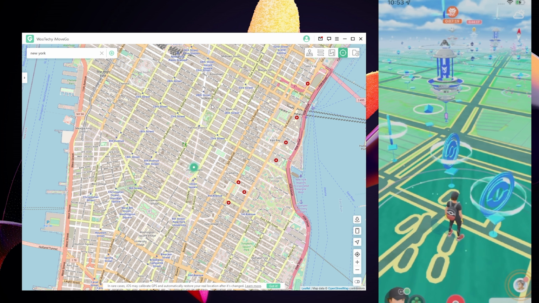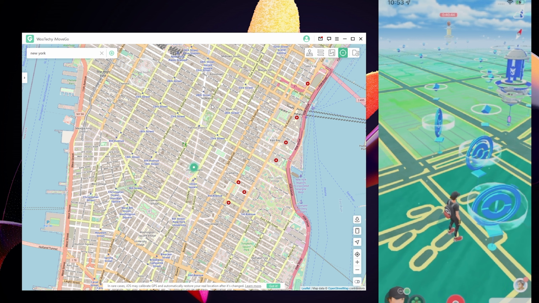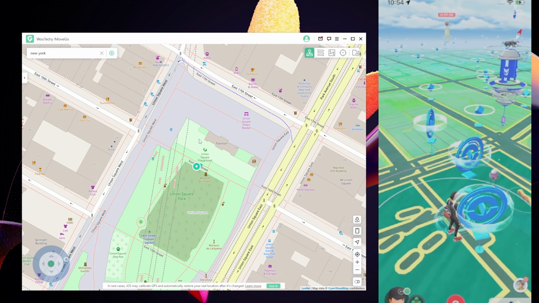Now, I haven't done anything on Pokemon Go for a couple of weeks now, so I could come to New York and spin a stop and it would work fine. If you spin a stop and it doesn't work, or a Pokemon starts fleeing from you every time, it means you haven't waited the cooldown. So please be careful and don't overuse that, because then you are likely to get banned because it will flag up. So now we're in New York.